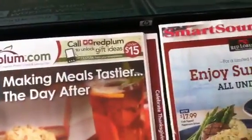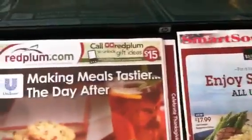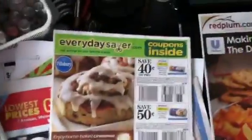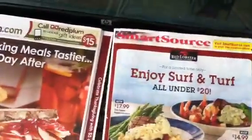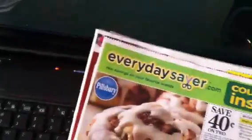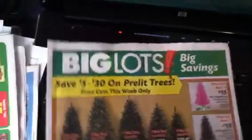My little one, as usual, it never fails that she wants to interrupt me as soon as I turn this camera on. Those are the inserts we have today and I'm just getting started on reviewing the sales papers. I haven't even looked inside these inserts yet, so if there are any high-value coupons in here, I'll come back and let you guys know. I'm sitting at my laptop going over the sales papers.